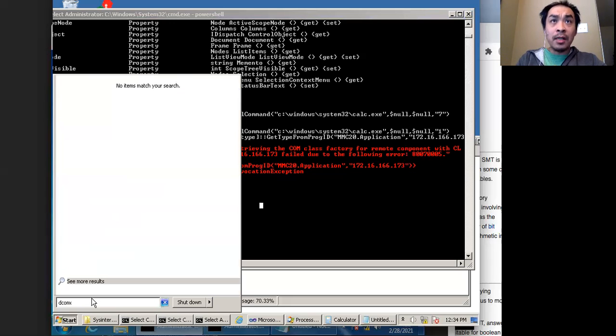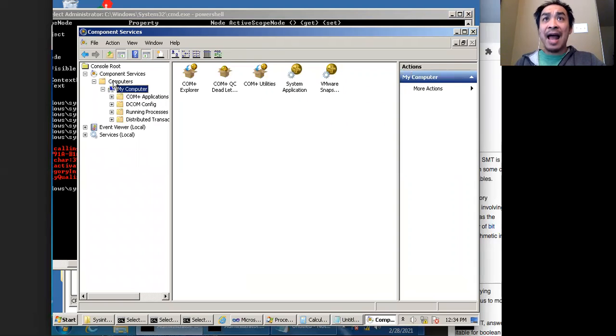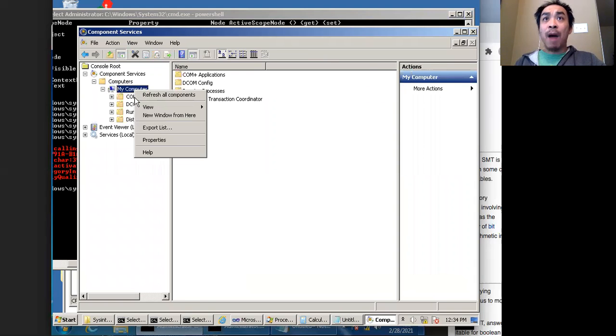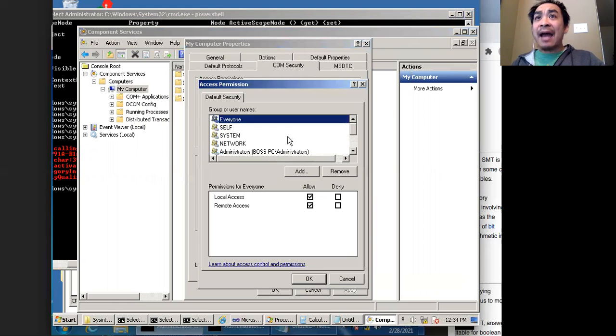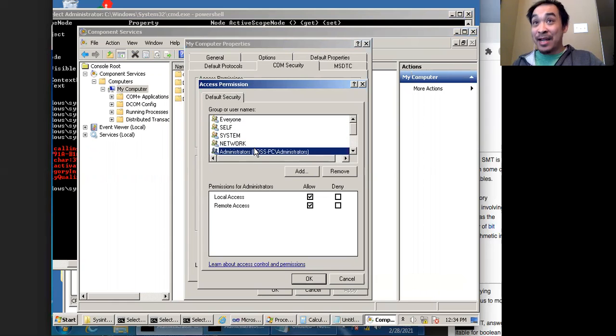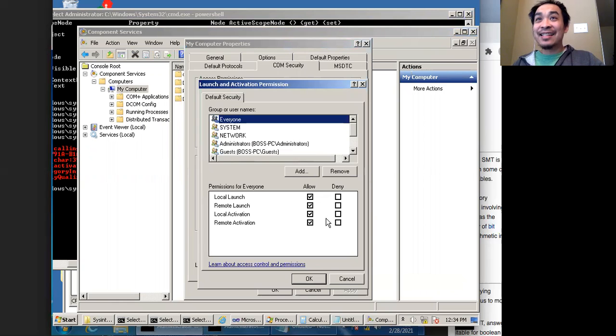We're in DCOMCNFG. According to one of the Stack Overflow answers that I got for possible solutions, they told me to add all of these accounts. So check it out: Everyone, network, administrators, guest, interactive, and I give them all the permissions. Still, this thing will not go.